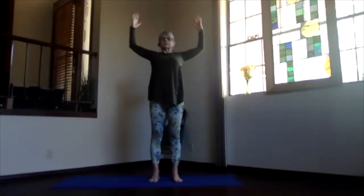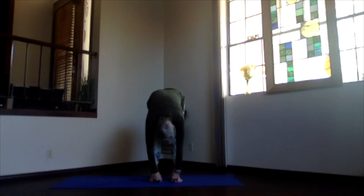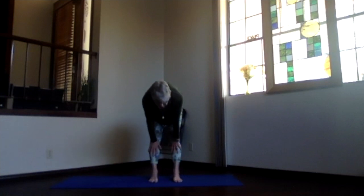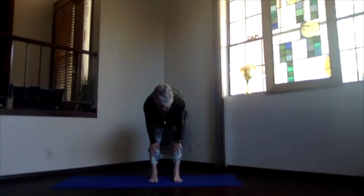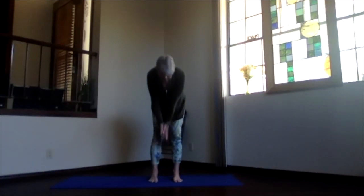This time bend the elbows straight out to the side with palms facing each other into goddess position. Sitting bones are down, shoulder blades are down, your whole body is straight. Exhaling, sleep down into a forward fold and take a moment to breathe. Sitting bones lift for that back-of-legs stretch, exhale and deepen. You can keep your knees a little bent if you need to — slide your hands up on your shins right under your knee, press the palms in, pull the chest forward, chin a little bit forward, but keep the back of the neck nice and straight so the crown is really reaching away from the sitting bone. Then exhale again, drop into ragdoll, palms together, inhaling, and come back up to standing, palms at your heart and then at your side into mountain pose.